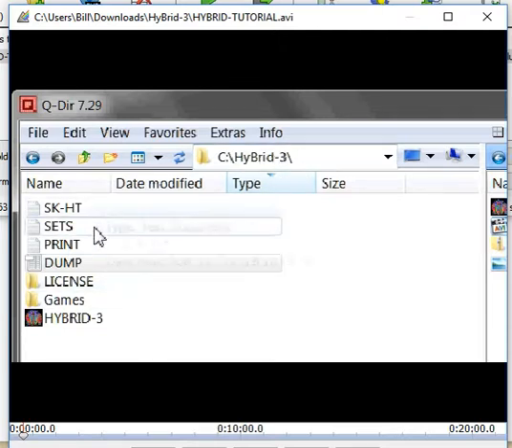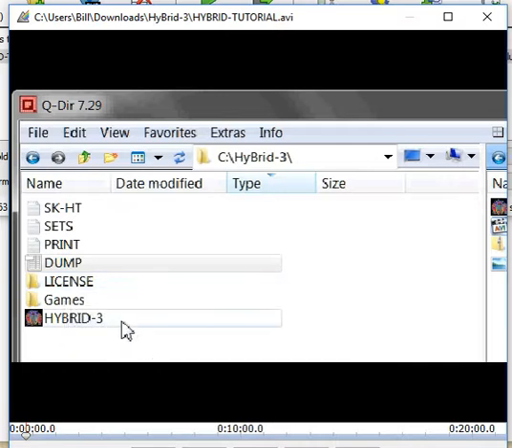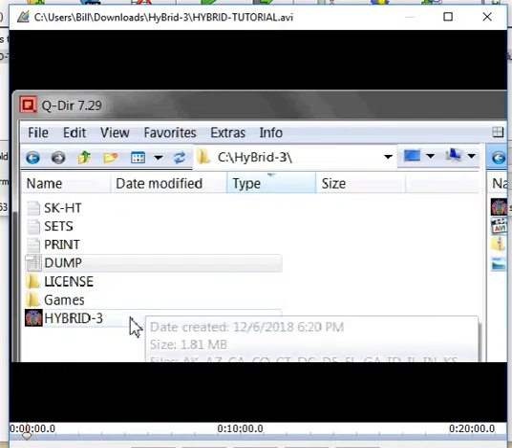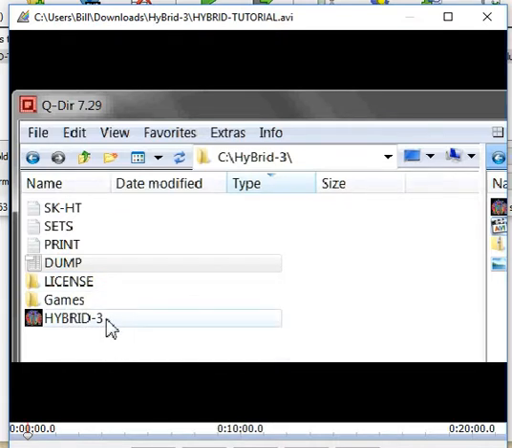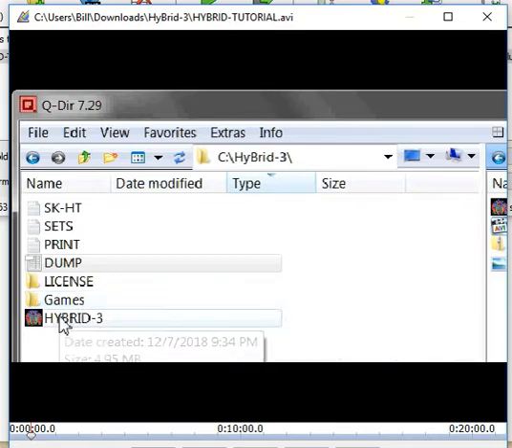Inside of this you'll find a few text files, a CSV file, the license file. This is just what I'm supposed to include with every program I write whenever I compile it using the compiler I'm using. You have the games folder, where all the databases are stored, and then you have the main executable program.